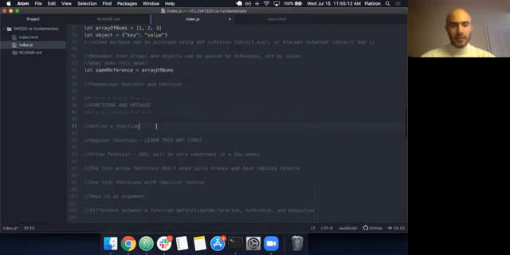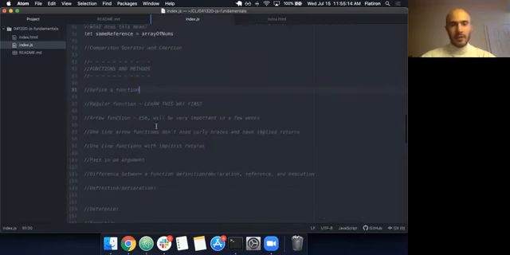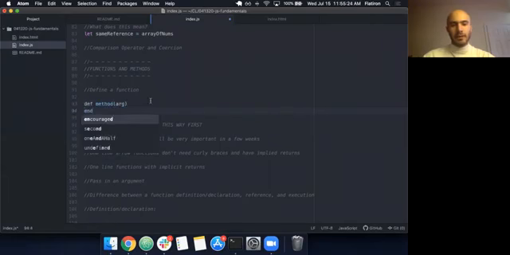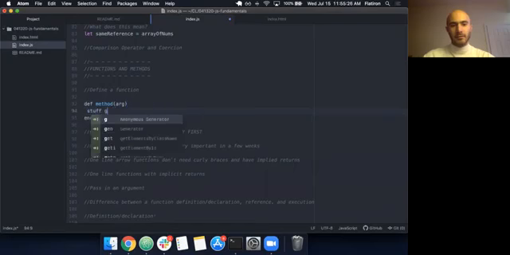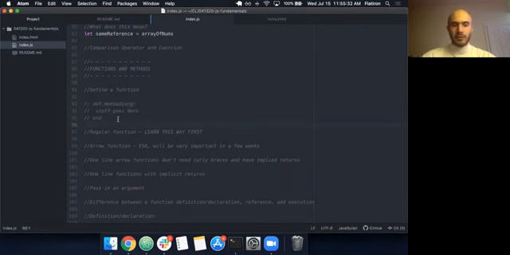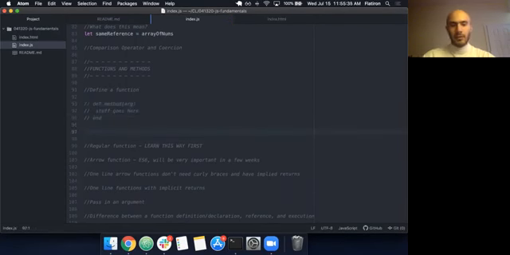Functions and methods. Let's talk about defining a function. Ruby was pretty simple. We have def, method, argument, and stuff goes here. Not so in JavaScript. Whenever we want to write a function in JavaScript, we write the word function.